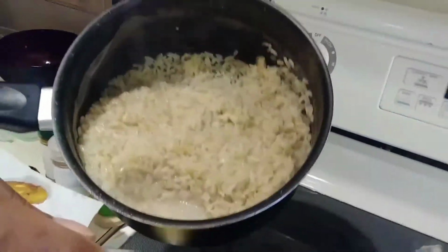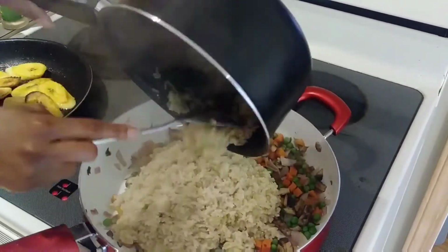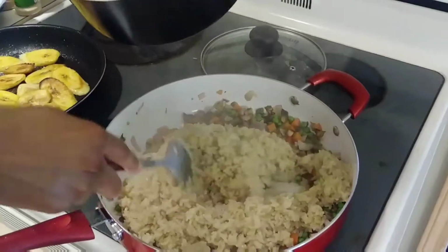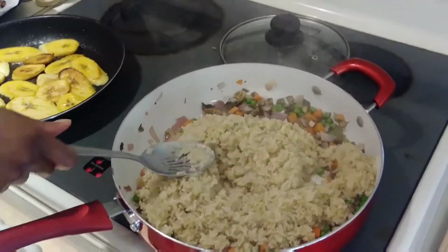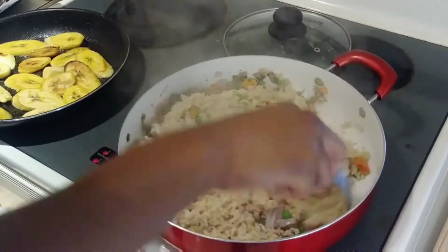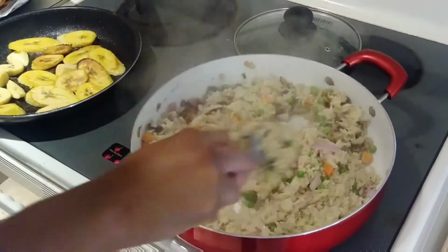So we're going to transfer the rice to your sauteed veggies. And I know I have not put the seasonings just yet. I'm just waiting until everything is combined fully before I start putting seasonings, so I can eliminate the overuse of seasonings, okay? And the rice is going to continue to cook while it's in this skillet.